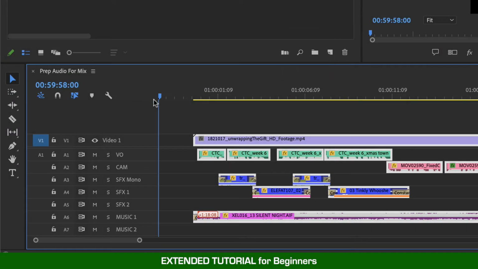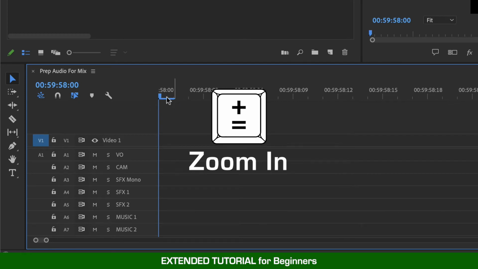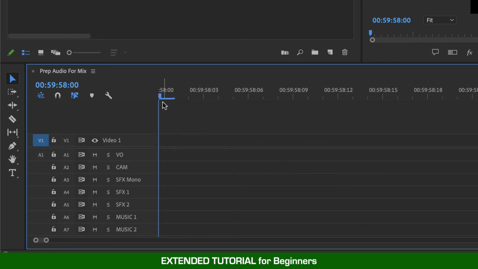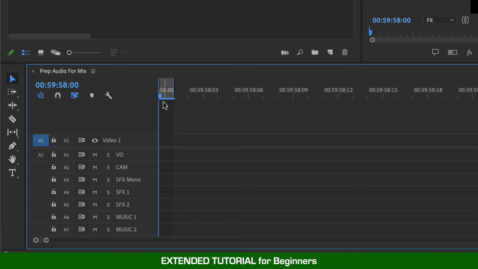And to help you see that, after you've made sure your playhead is all the way to the very front, tap the plus key a few times so you can really see that blue line right there represents one frame. And when I tap the I and then the O right next to it, it's marked just that one frame there. Now make sure that video track 1 and audio track 1 is set for the destination of this one frame of bars and tone.